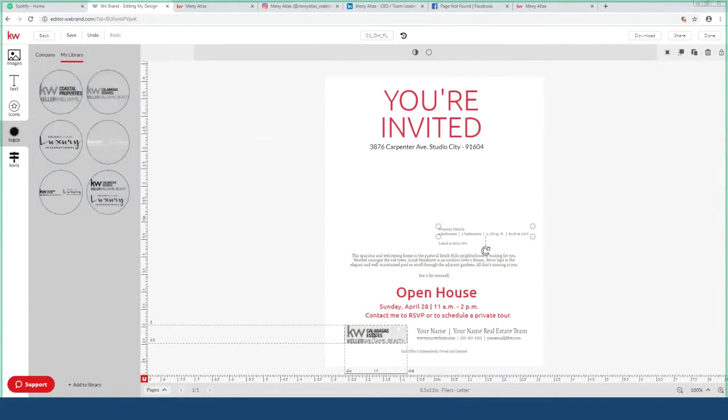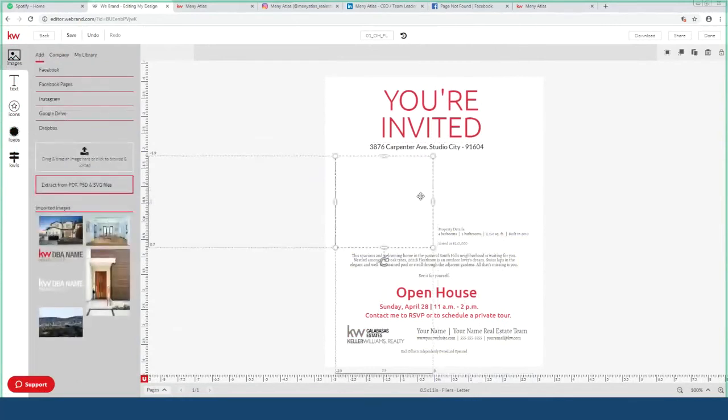And I can just switch it. Same thing, picture for picture. It doesn't change text for text, unfortunately, so you have to do it manually. And then the disclaimer, just keep it over here. If you want to add your image as well, you can do that. It depends on what your goal is.